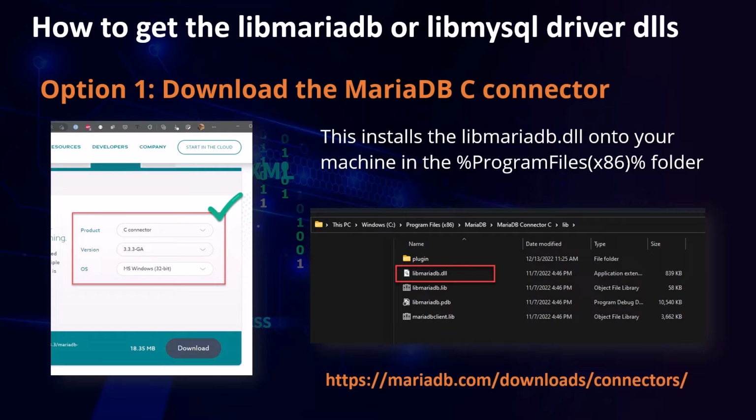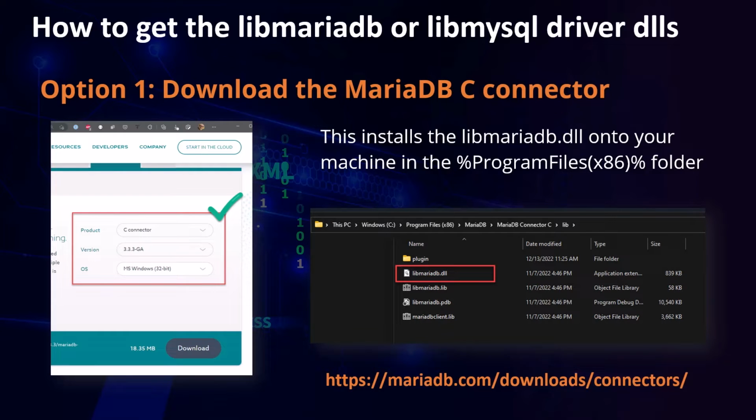The way to get to them is you go to the mariadb.com site, go to downloads and connectors, and as you can see there, select C connector, and then choose whichever version you need, usually the latest one, and then choose the operating system. If you are writing a 32-bit app or you want to have a live database preview in the IDE itself, in RAD Studio, then you need to pick the 32-bit version.